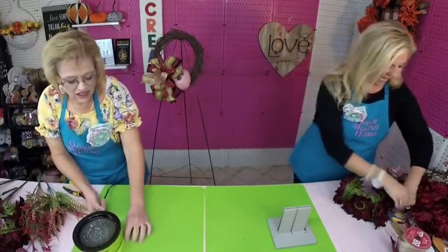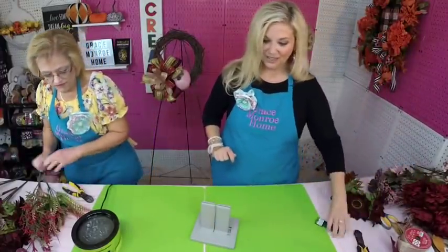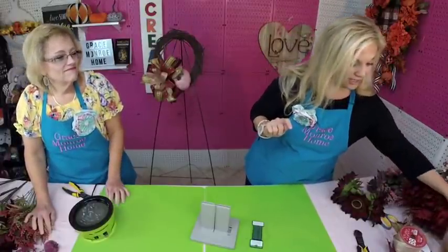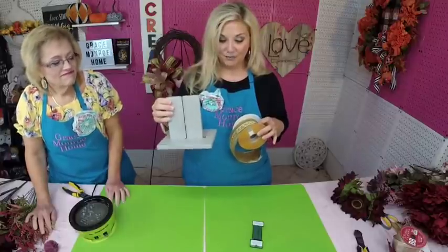I'm just going to move this out of the way for right now because she's going to make our bow. That's right. So I'm going to go ahead and get started on our bow. Now I will tell you, I am using a Bow Dabra bow maker today to make our bow.